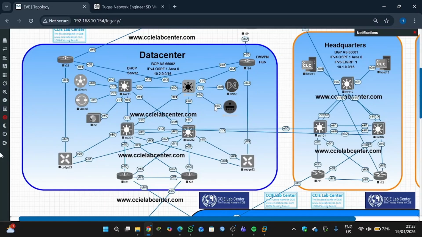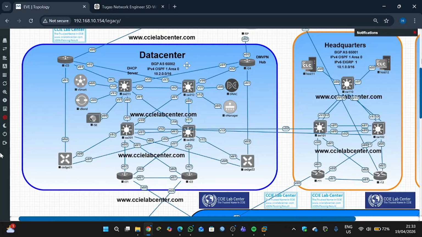For application performance, Cisco SD-WAN uses application aware routing. It monitors the health of your links in real time. If an MPLS link gets laggy, it automatically shifts critical traffic, which is pretty useful. Like a Zoom call, for example, it moves to a healthier internet or LTE path without the user even noticing.